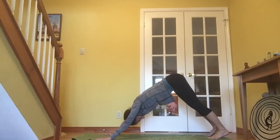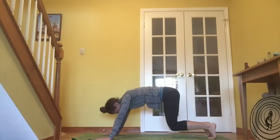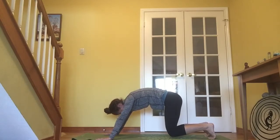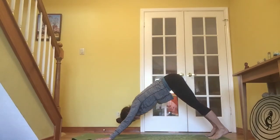And then we're going to take the knees and hover the knees an inch off the mat like we did to start. Push down and forward with the hands. Draw your belly in and up, almost rounding in like a cat. Take a deep breath here, really activating the core. And then exhale, push the heels all the way back into down dog.